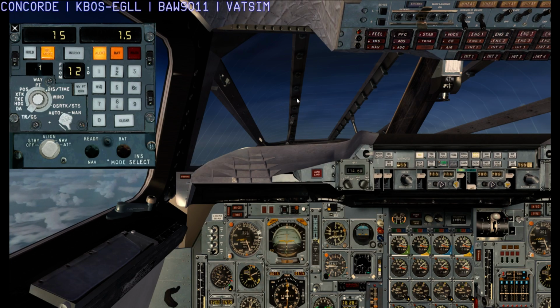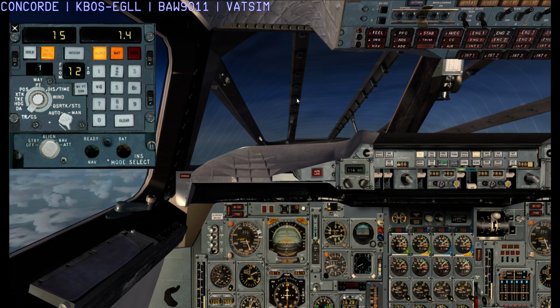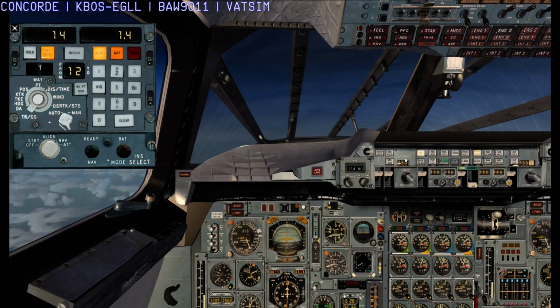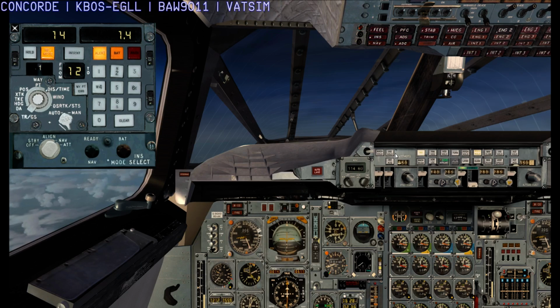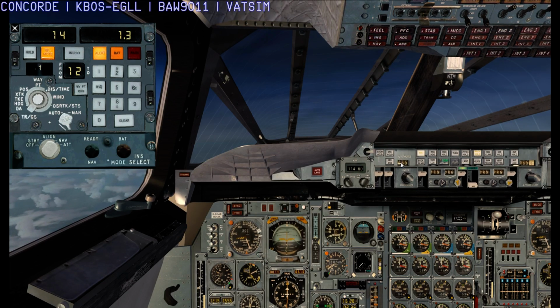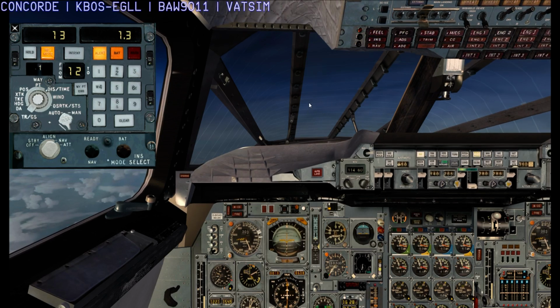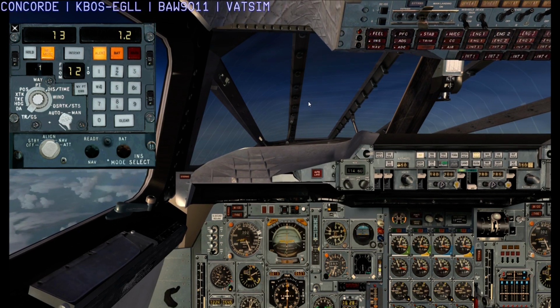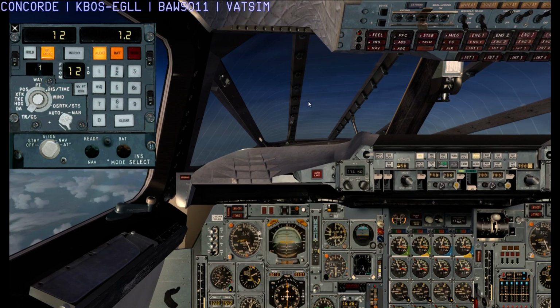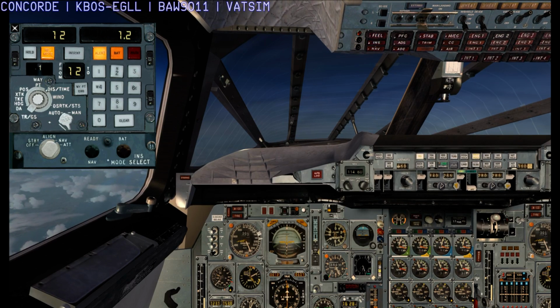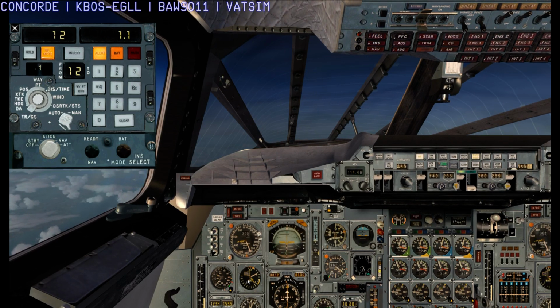Okay, 1 minute has passed. I will now reduce the throttles, to idle, actually. It will continue to maintain Mach 0.95 or so.